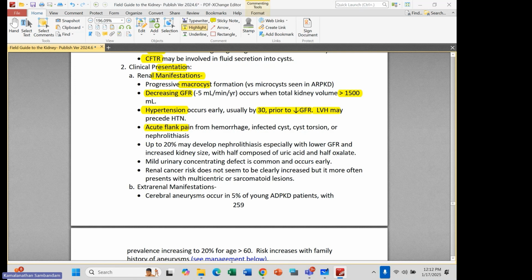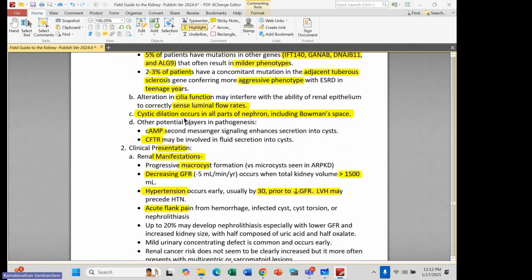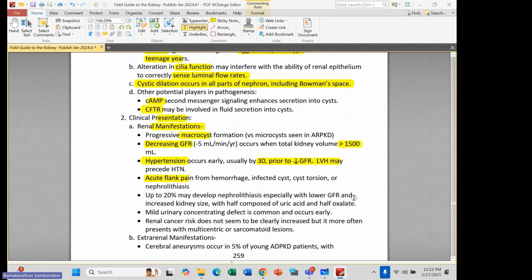All right. And the thought is, I don't know if I put this in pathogenesis, and I did not, the hypertension seems to be sodium driven, right? I told you about that relative volume retention that you see, and that may be because ischemia could occur by virtue of cysts impinging on the perfusion of segments of that diseased kidney. So the macroscopic cyst may be compressing vessels as they supply the nephron segments throughout the kidney, and that could result in ischemia. And so we're often using RAS inhibition early, even if they don't have proteinuric renal disease.